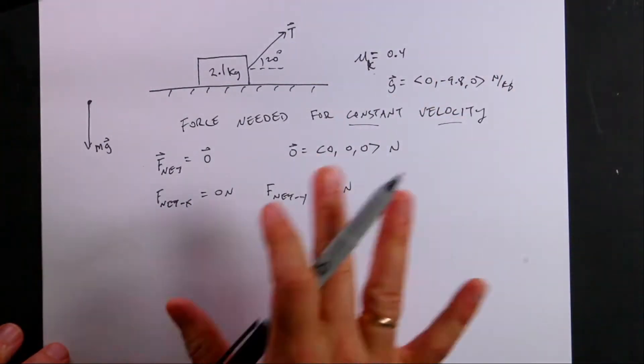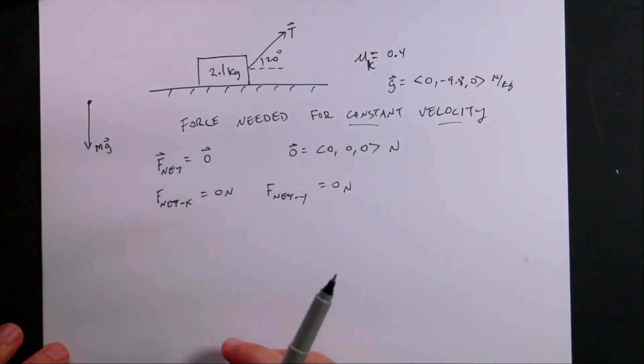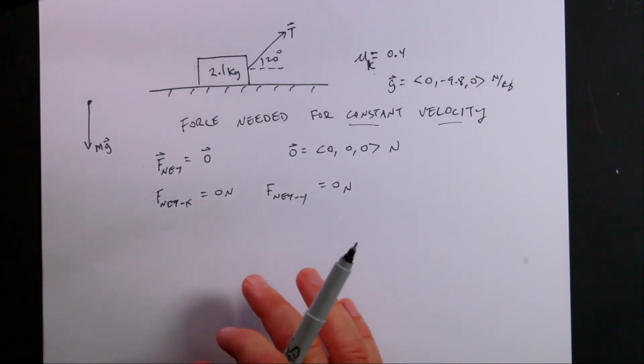On the surface of the Earth, if you take this problem and you do it on Mars, you're going to have to use a different value for g. If you go to some other planet, if you go to the Moon, which is not a planet, you're going to have to use a different value of g. So other than that, I don't have any long range forces acting on the objects. It's all contact forces. So what's touching the block? Well, there's really two things touching the block. There's this rope and then there's the surface.